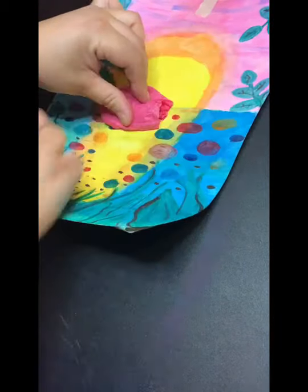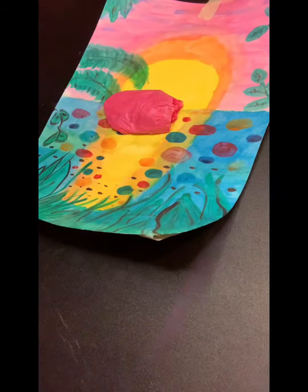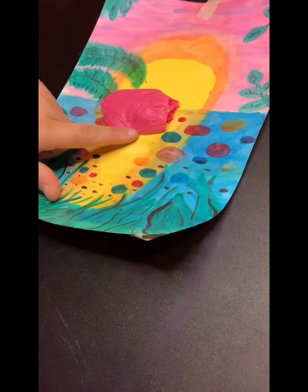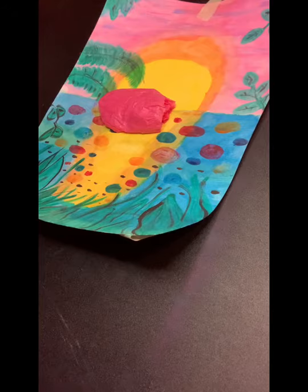Then we're going to move on to put in the neck, and you're going to do the same thing. You're going to give it its form, and then we're going to add some legs with the paint. And then we should be done. So I'll catch you when we are done with this.